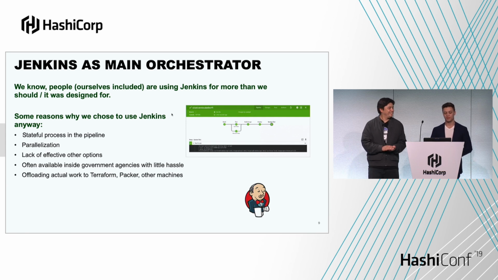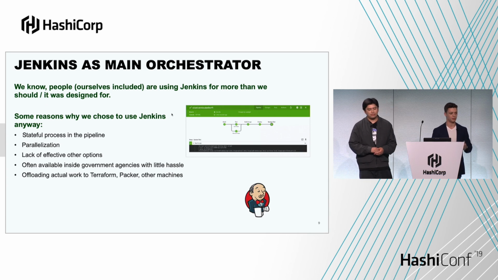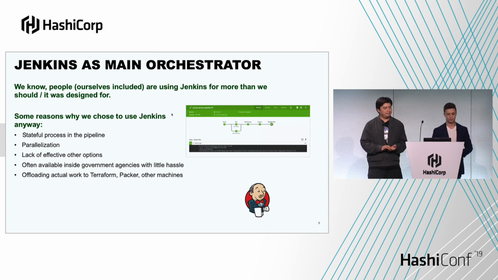Now, some of the other reasons why Jenkins came into play here: we can have a stateful process in our pipeline. Inside each stage and inside each shell declaration inside that stage, we have state. So we can easily work with tools like Terraform or Packer. It's a lot easier to work with Chef. We can support parallelization very quickly. It's an additional 3 lines of Groovy to support parallel build stages. And when we're parallelizing certain jobs like image management and uploading to the multiple clouds, it's a big time saver.